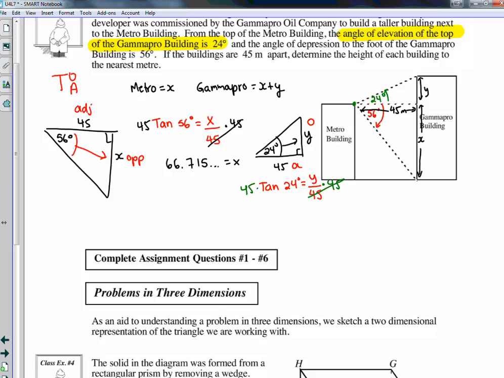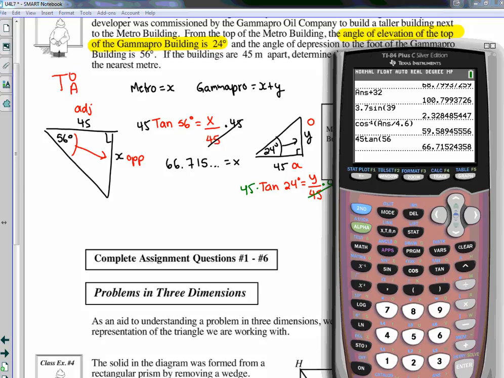Okay. Which gives us 45 tan 24. I'm just going to type it in so I have it too. 18.303. Oh, darn. Thank you. I'm so glad I have you guys to tell me I'm wrong. And I'm dead serious. 20.035. Agreed? Yes? You're just trusting me? Okay. You're so silly. Trusting me.